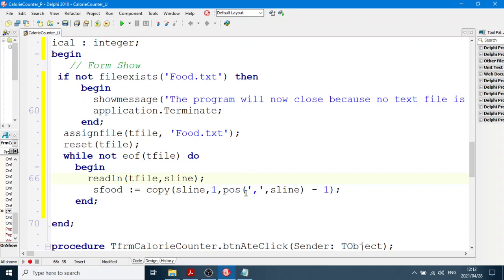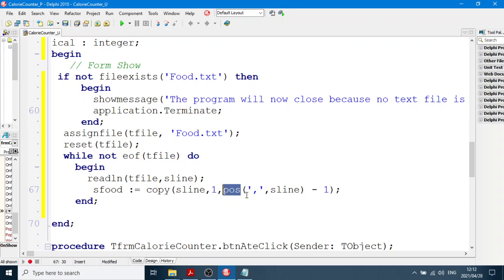You must remember your copy function has 3 parameters: the string you're copying from, then the second one is the starting position that you're going to copy, and then the last parameter is the number of characters. And in there we're putting pos.